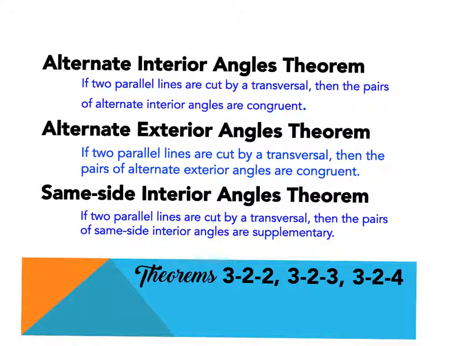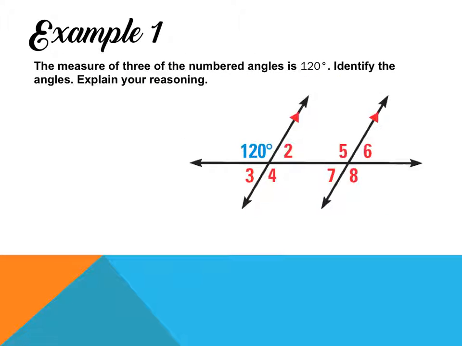So if the lines are parallel, you've got to know that they're parallel. Then you can say 4 things. Alternate exterior are congruent. Alternate interior are congruent. Corresponding are congruent. And same side interior are supplementary. What's supplementary mean? They add up to 180. Good. So now you know everything you need to know from this section. All we have to do is apply it.